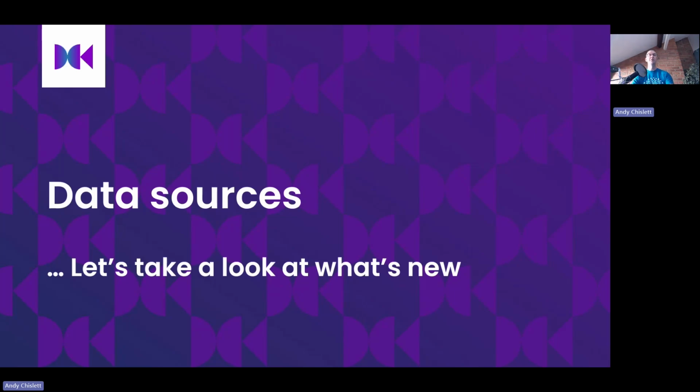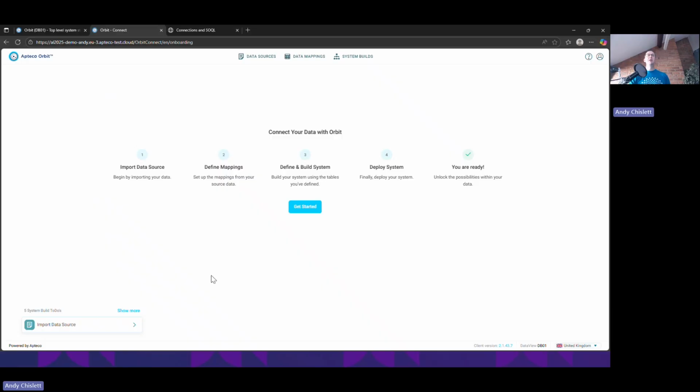So for this, I will need to go into Orbit. So I'll just swap over to Orbit. And there we go. So this is a system that we don't have any Connect data sources or anything defined, which is why we can then see these numbered steps that we have to take and do before we can access any system. Down on the left here, we've also got these system build to-do lists. So it takes us through those steps that are required. So the first thing we'll do, we'll click on the Get Started and define a data source.